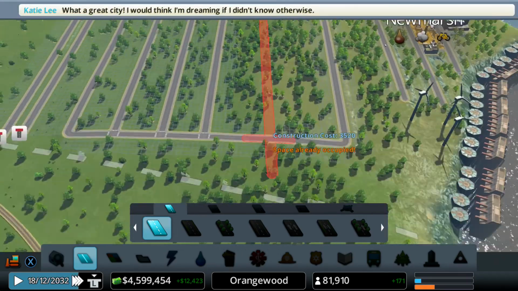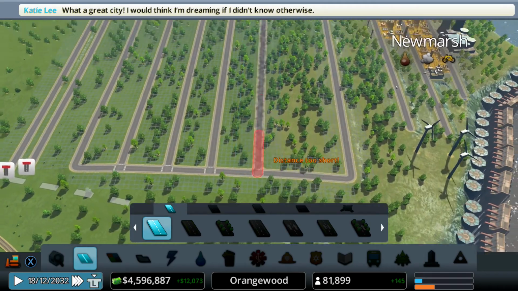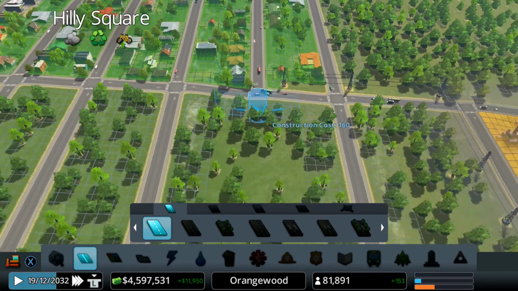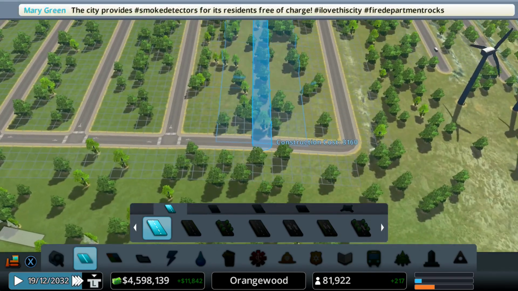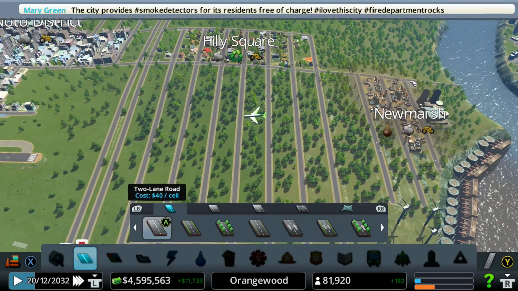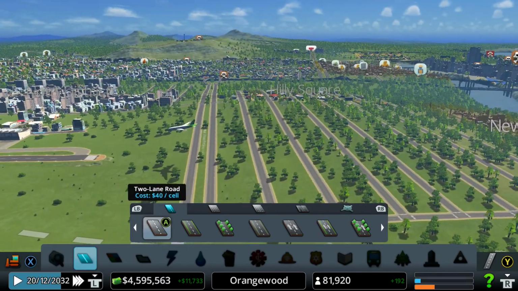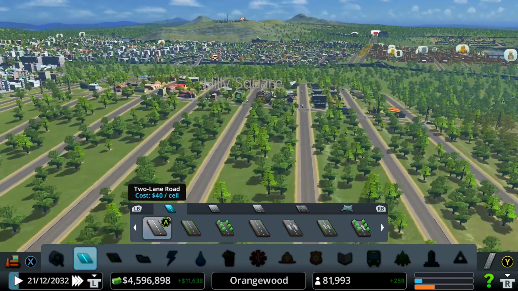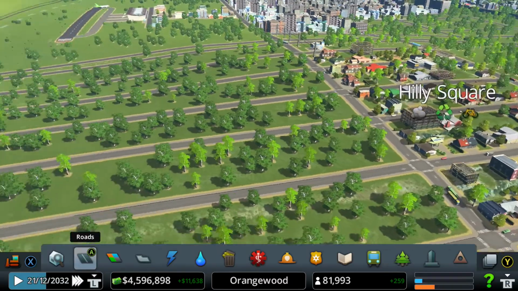A lot of people are actually building in Hilly Square. I see a lot of people building, so that's kind of a good thing. That's going to be very, very helpful. And there you go. So now we have a lot of grids lying around. Yeah, if you cannot see, there's going to be a lot of planes landing. So that's going to be a little bit annoying for our people who are going to live in Hilly Square. But for the most part, it's kind of a good thing.